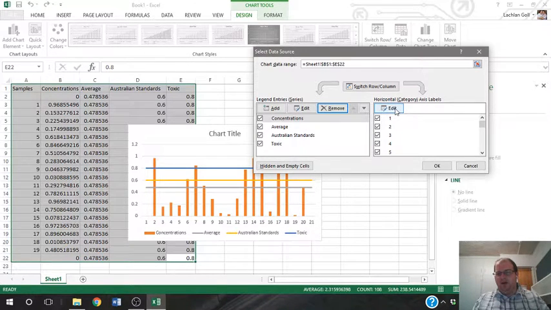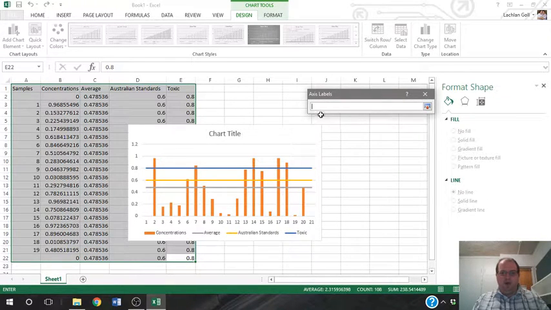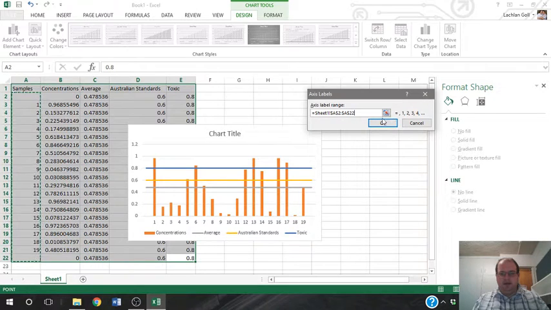And so that's why we go up here and edit the horizontal, select range, and what we want to do is select, including those empty spots under the samples. And what happens is, when we do that, down here this empty space now becomes the value for here, and this empty space becomes the value for over here.